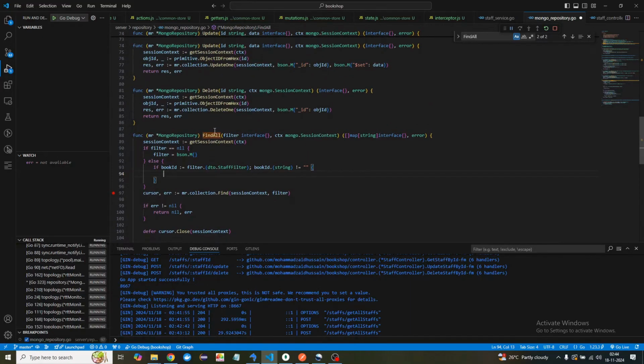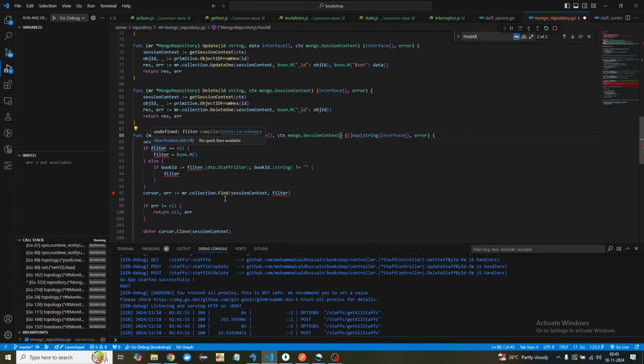If that is the case, then bookshop ID is there, and then in that case I'm going to say filter, right? Okay, which filter it is going to use, so in this case I'll say filters, and it will be filter always, not filter, let it be filters, fine. Now I'll say okay, filter is not nil, right?